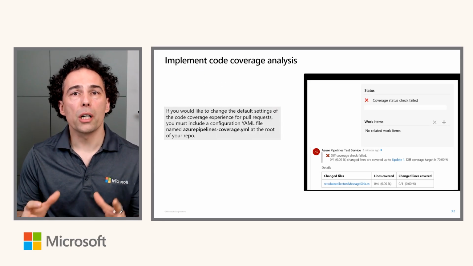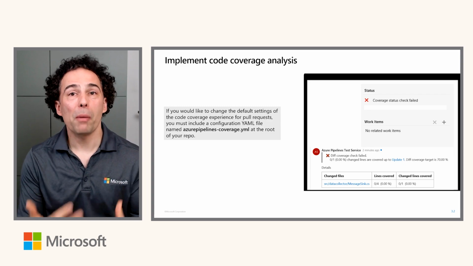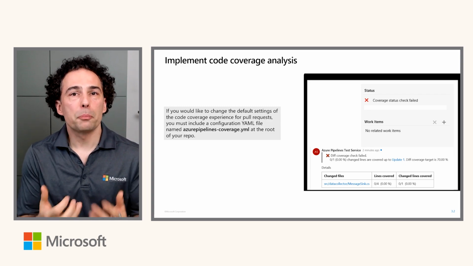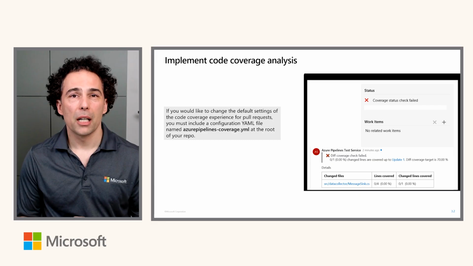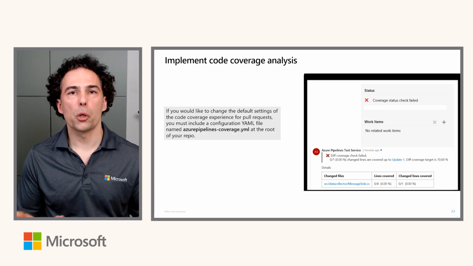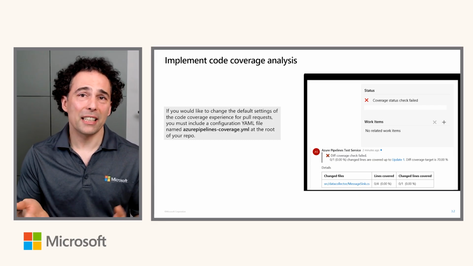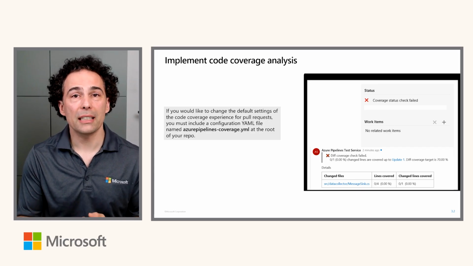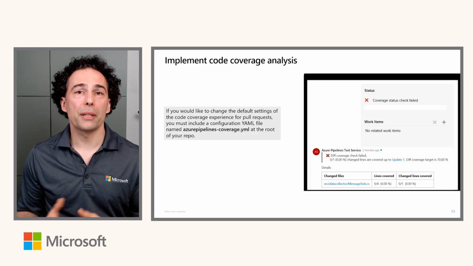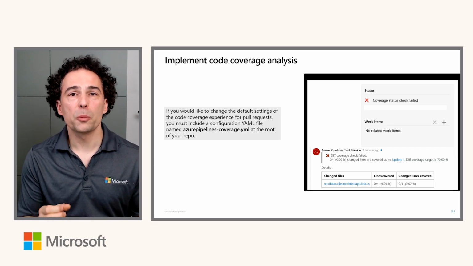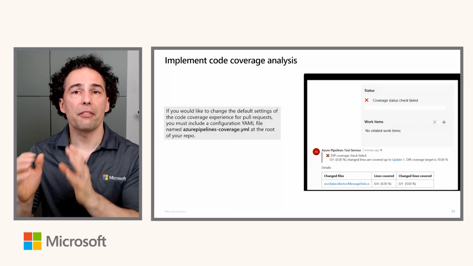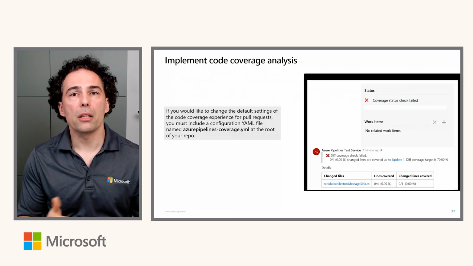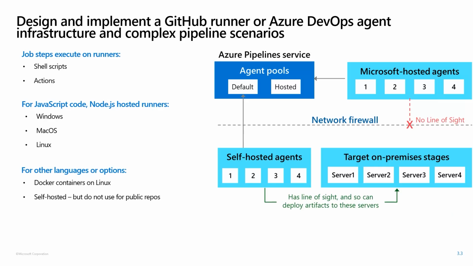Remember that code coverage helps you measure how much of your code is tested and improve your code quality. Recall the steps for implementing code coverage analysis. There's this YAML file to be changed in the root of the repo to configure the settings. And when configuring the settings, consider the difference between full coverage and diff coverage and how to set the target threshold.